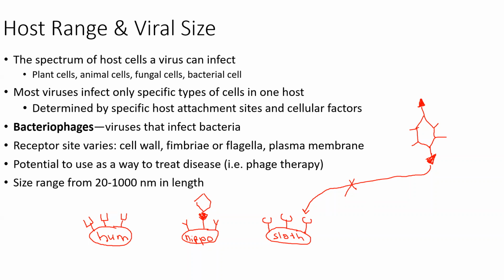N95 masks have pore sizes small enough to protect against anything in size from about 0.1 to about 0.3 microns. So COVID does fit within that range, where it is going to be able to protect and prevent a lot of virus from getting through that mask. N95s offer protection with about 95% efficiency. That's why you see some people wearing those, because you're really keeping yourself and other people safe, because the virus just can't get through that mask.